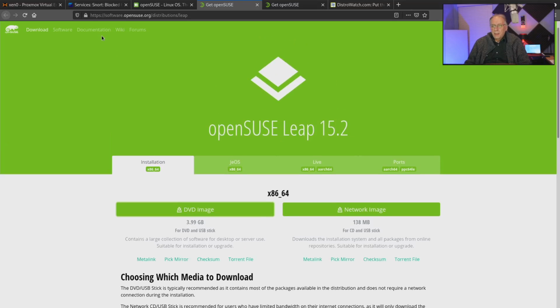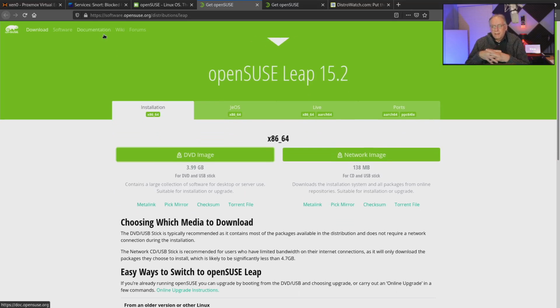OpenSUSE as a server has been around probably a little longer than Red Hat, actually. They are one of the founding members of Linux, so their history goes all the way back to the beginning. They are a very stable release, and if you want to pursue an enterprise version of the software where you have full support, they do sell that, similar to the way that Red Hat licenses their Linux enterprise server.